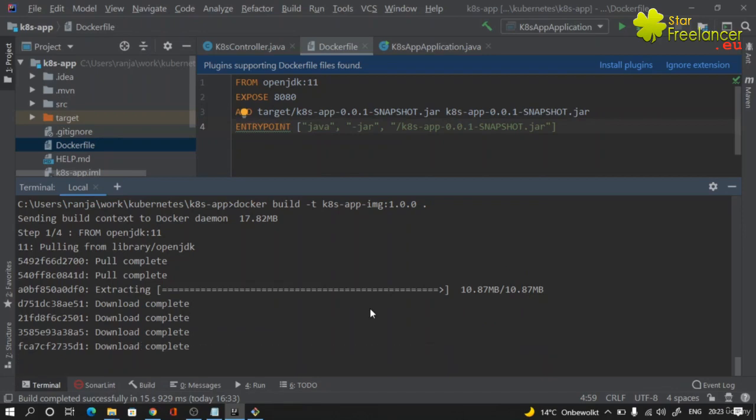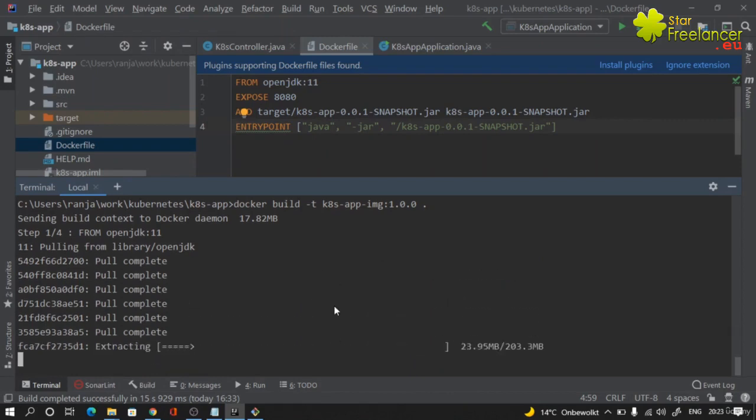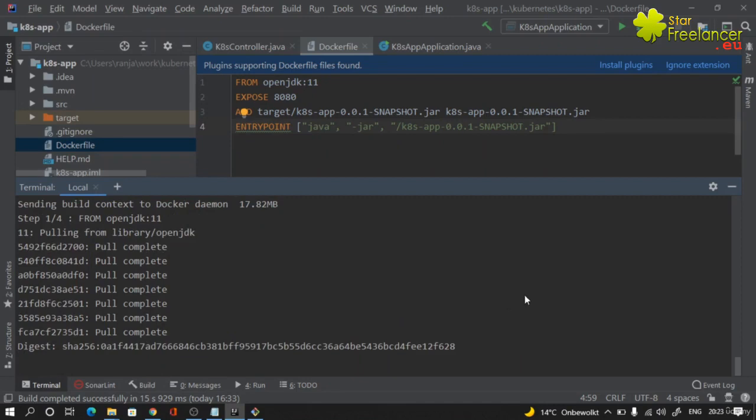So that we will specify by running a command called docker image ls. Then we will get to know. So let's wait for this docker build to finish. So now the docker build is almost done.